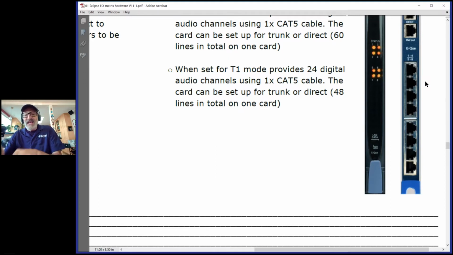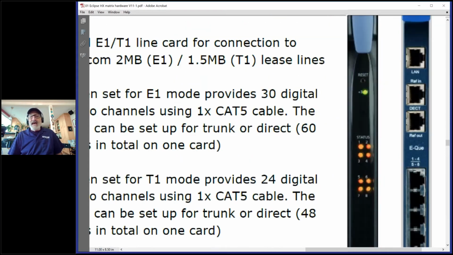This one has 8 ports. However, you can configure it to be what we call a splitter port, in which case the first port and the 5th port could be connected to splitters. So instead of having 8 ports, you'd have 10 ports. All right, so that's what that is.